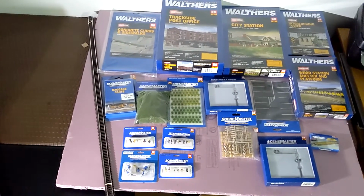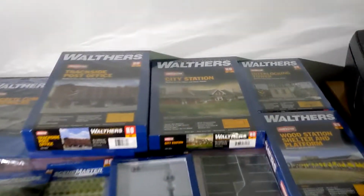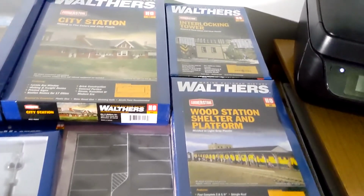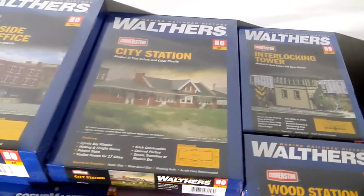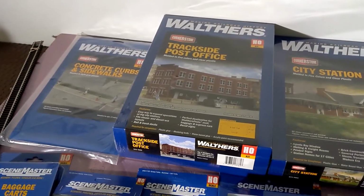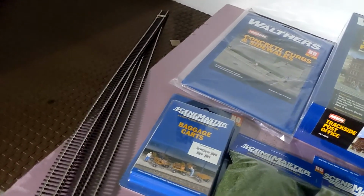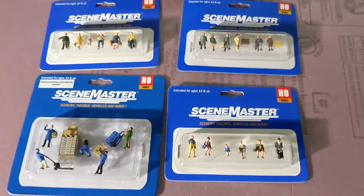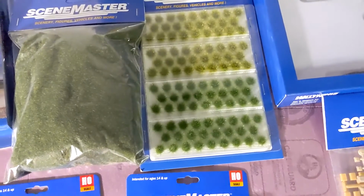I have no words. Look how amazing this is. Look at all this. We're going to start from the back again. So we have four buildings. We have the wood station and platforms, right? We have the interlocking tower, the city station, and the trackside post office with the concrete curbs and sidewalks. Again, we have three amazing flex tracks. Again, look at over here. We have baggage cars, four different types of people packs. Beautiful. We have grass for turf, and we have beautiful little shrubberies.